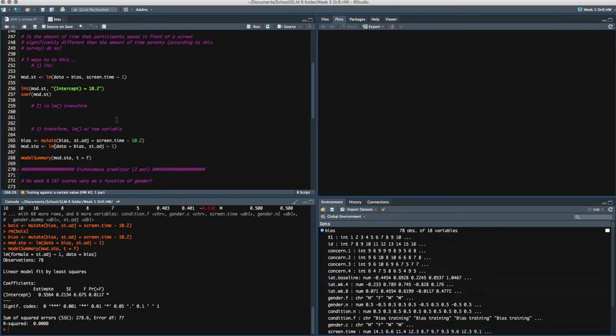So by transforming the variable, by centering it, not mean centering, but this time we're centering it around our value that we want to test of 10.2. So that's another way to think of this, is that this is the exact same as mean centering, except we're not centering it on the mean of the variable. We're centering it on the specific value that we're wanting to test against.